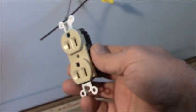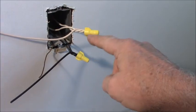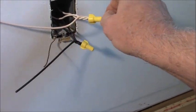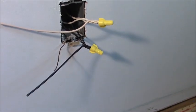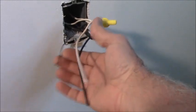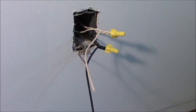So he's cut off. What I did is I just restripped like I showed you yesterday, cut the wires about an inch, twisted them tight, snipped them off to about 3/4 of an inch, put some nice wire nuts on there. Now these will just hook up to my outlet. The outlet doesn't become part of the circuit, it's a branch. I have one more receptacle to do over there, but I believe that's the end of the line, so that'll only have one wire in it. So I can't show you that again. If it is two wires, I'll show you again.